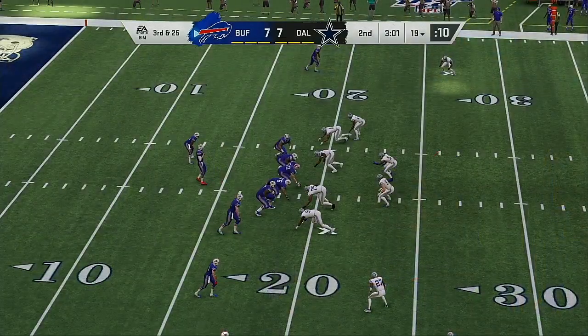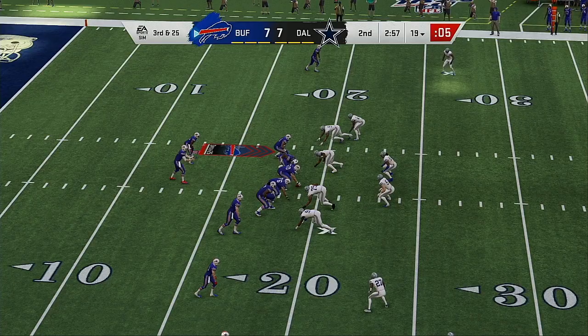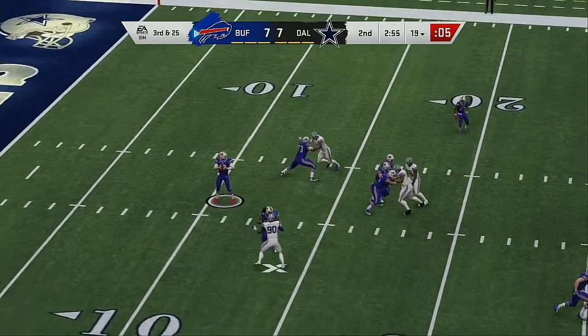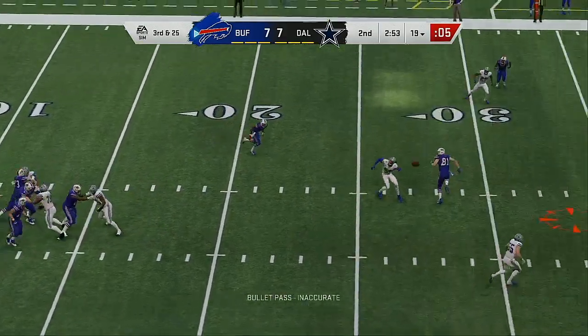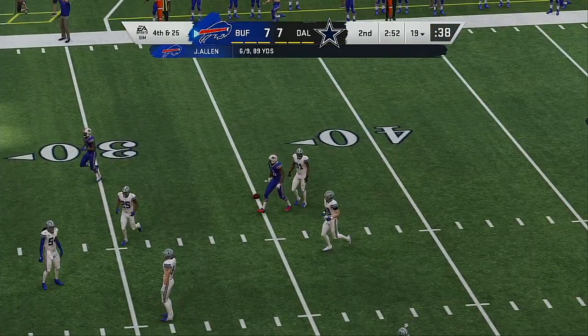And you hate those situations if you're an O-lineman, right? Oh, without a doubt, because you just know they're coming, and you never know exactly how. They can be exotic in their blitzes, or their athletic ability just takes over. Now throwing on third down there, but he cannot connect.